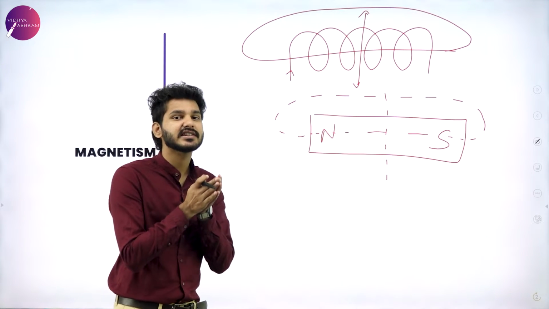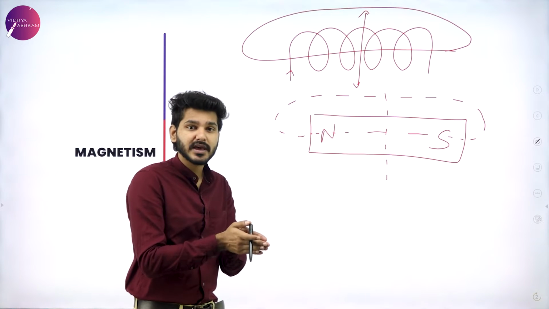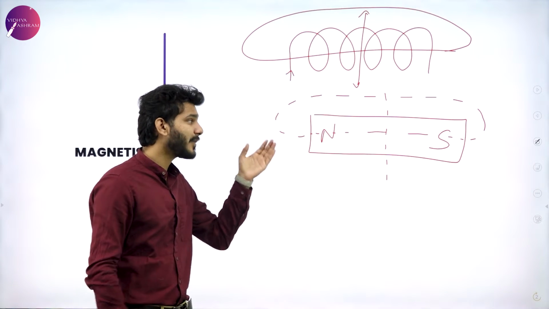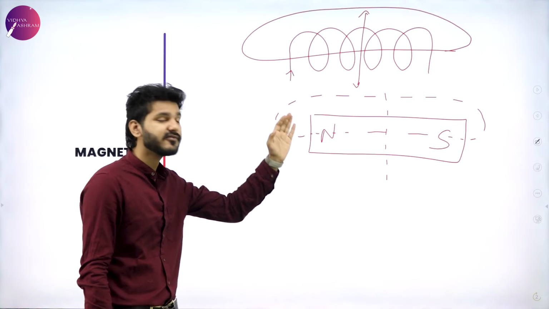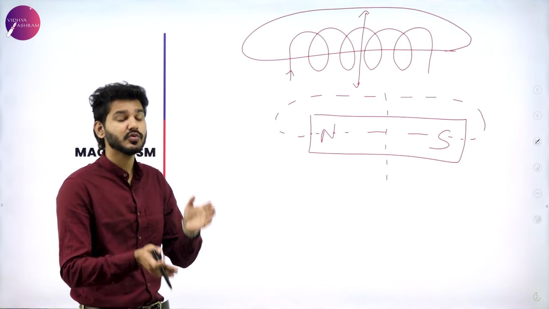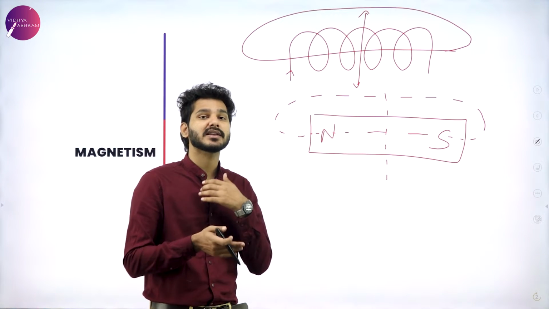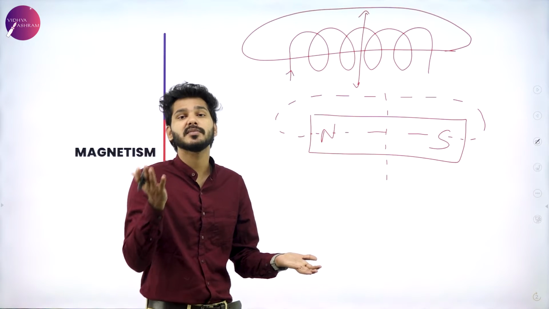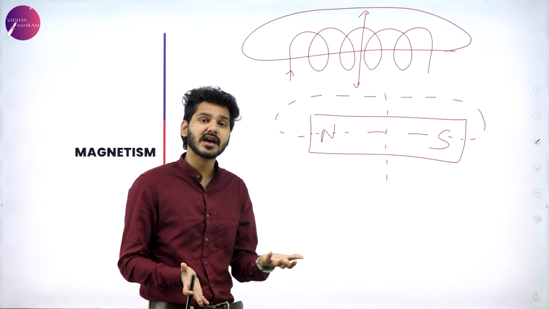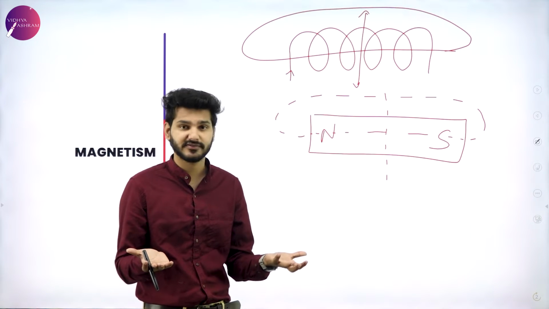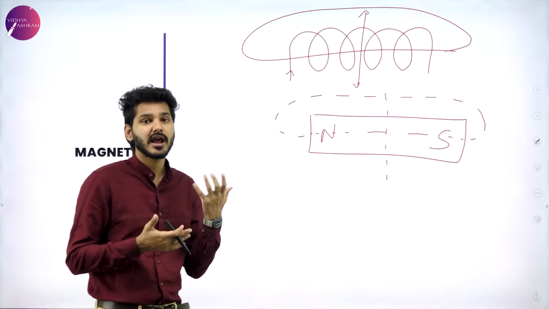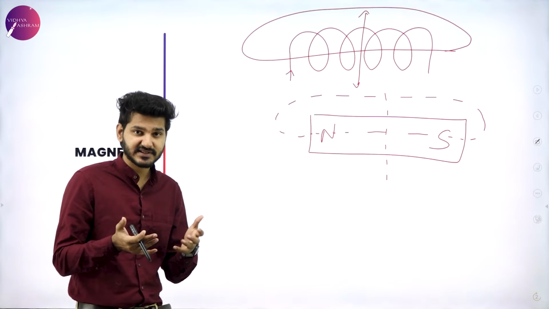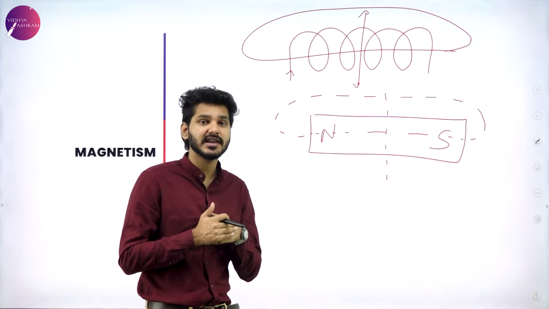Now, why did I just explain this? Because we are going to do a comparison study between the magnetic field and the electric field. So we know that the electromagnetic spectrum is complementary to each other. That is, the magnetic field is complementary to the electric field. Many things are symmetrically same in both the fields. So we'll see and decide how they are similar, what are the differences, and how we can actually compare and study them.